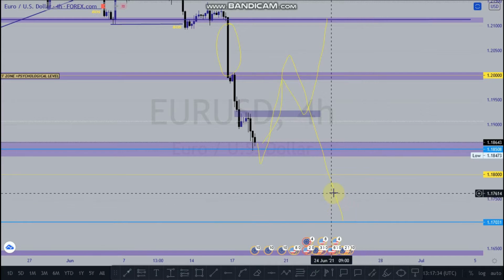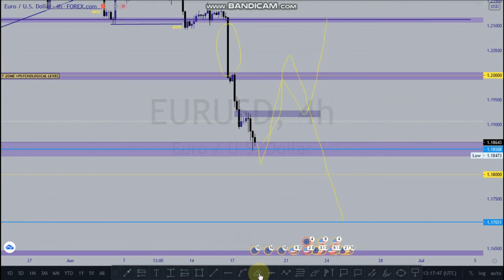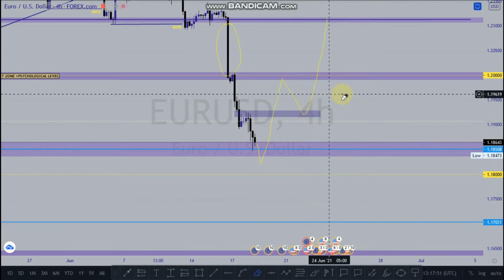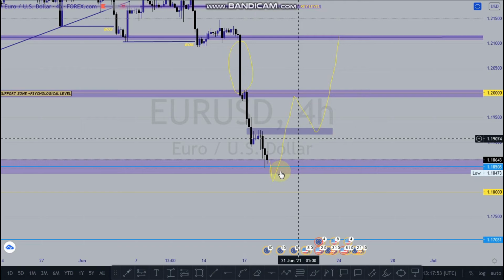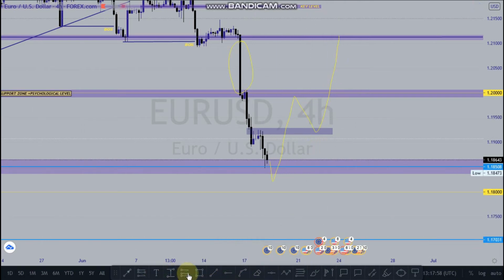So this pair is very tricky right now to be predicting the reversals, when it's going to happen or anything like that. So for me, I'm patiently waiting for Monday to end before I start doing anything, before I think of any reversals, or if we are going to continue the downtrend. This is what I'm anticipating, what I'm looking forward to for the price to do for me, so that I will have a better place to place my stop loss.